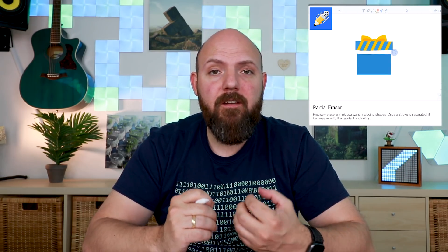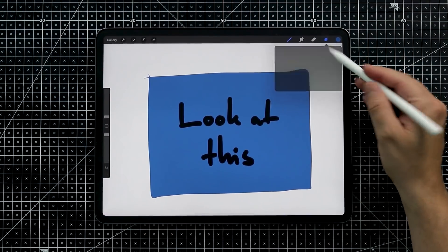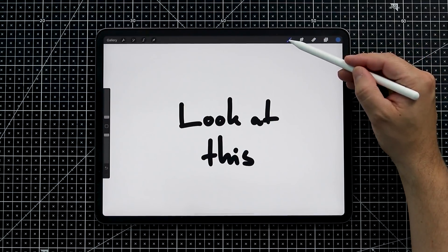The fourth feature is about drawing shapes. Notability is doing really well with shapes, and with the Notability 9.0 update they really improved shape drawing — they're on a good path. However, I still think Procreate handles shapes so much better. You can see this box here, and one major advantage is the layer system: you can just hide a layer instead of deleting it.